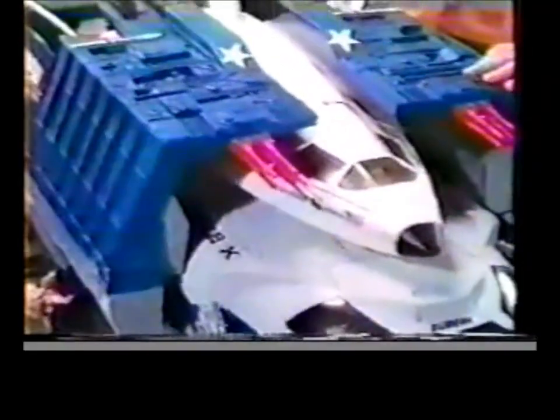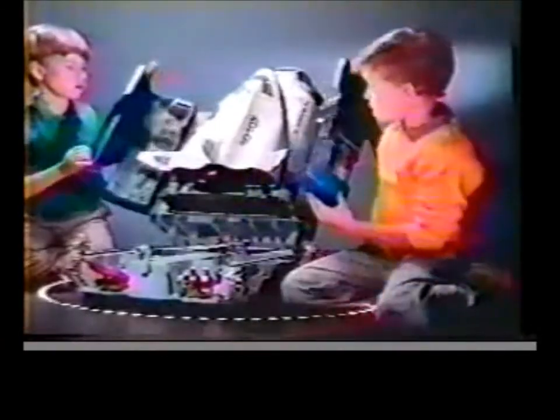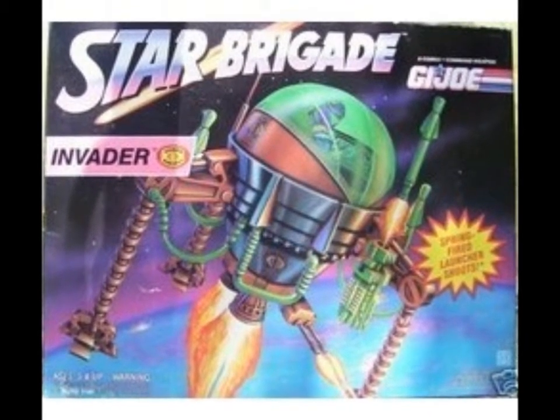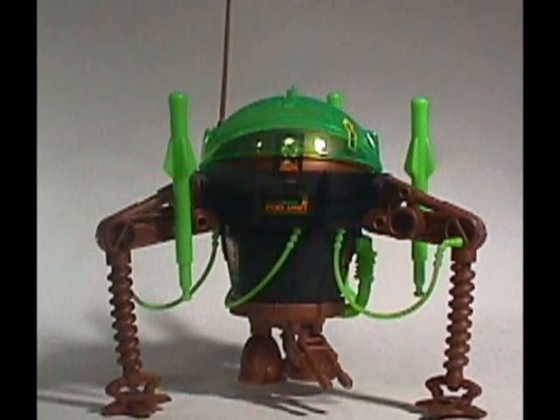Anyway, according to the file cards, Astro Vipers pilot Cobra's launch and recovery vehicles in space, and they also repair their satellite network. That's nice and all, except Cobra never had any real spaceships in the toy line to counter the G.I. Joe Defiant. Well, they did get this thing in 1993, the Invader. 5 freaking years after the original Astro Viper came out, but, just look at it.